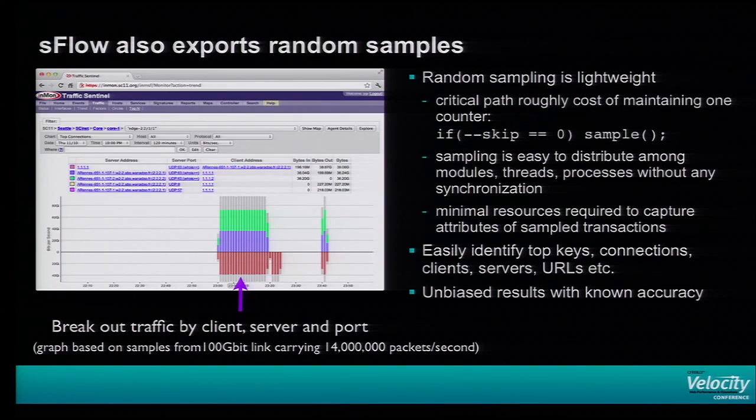So continuing the example, this slide is the same data as the previous page, but broken out now using the samples. And so we can see that the increase in traffic is due to 3 roughly equal connections. We can see details about those connections, the client, the server, the protocol, the data volumes. And it's this kind of detailed visibility that you need in order to truly understand what's driving demand on your resources and plan possible corrective actions if it's causing you problems.